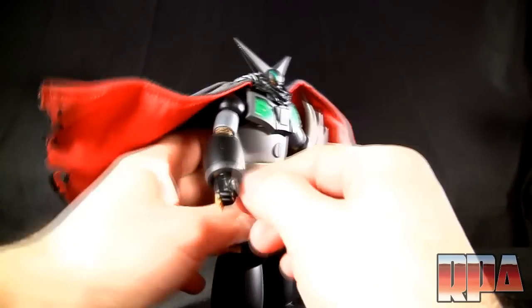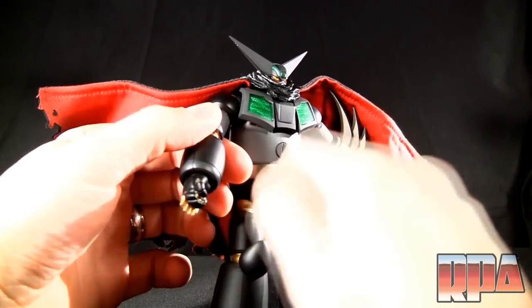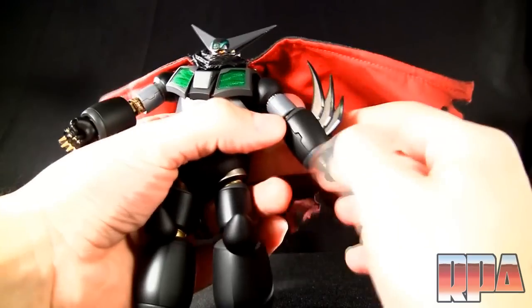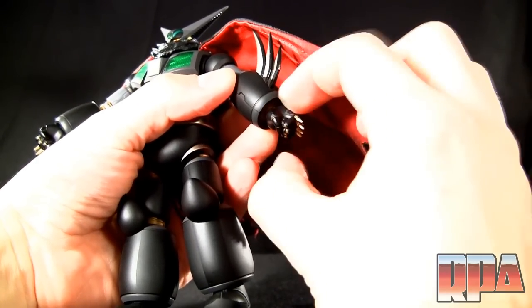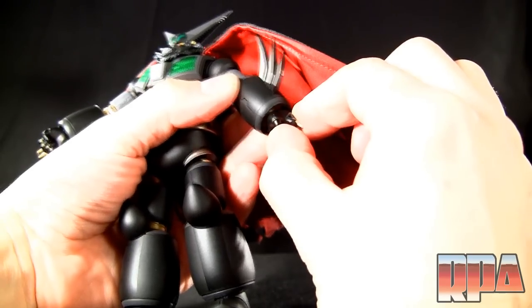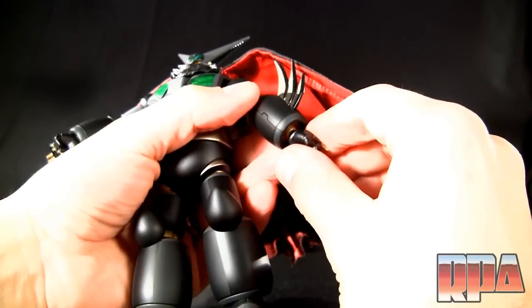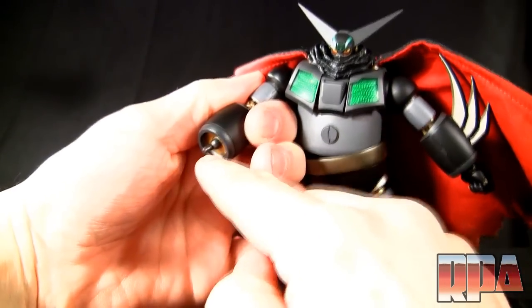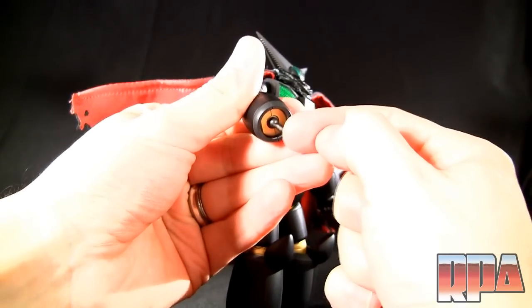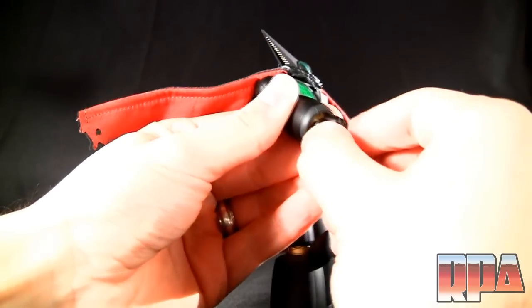And this hand doesn't do it so much. I think the part inside might be a little bit seized. I might have to loosen that up a little bit, but you'll see another piece of articulation as the hand pulls out. Just like that, just that amount. You'll see a little gold plastic inside. Just pulls out ever so slightly to give more clearance for the hand to move. And what's interesting, let's take this one off, and you'll see it's almost like a miniature Revoltech kind of joint there, which I thought was pretty neat. And the fist just goes right back on.